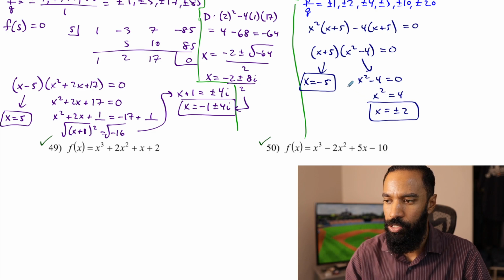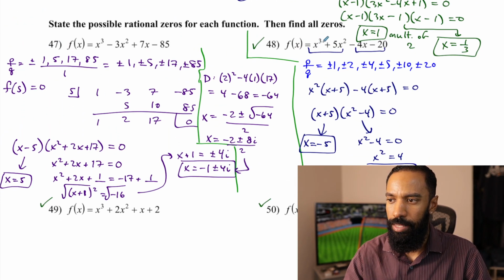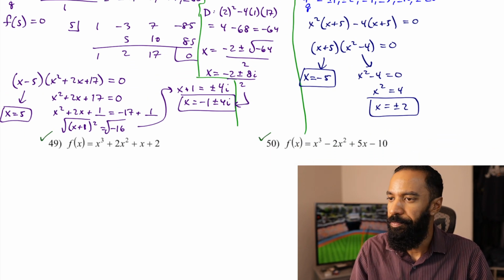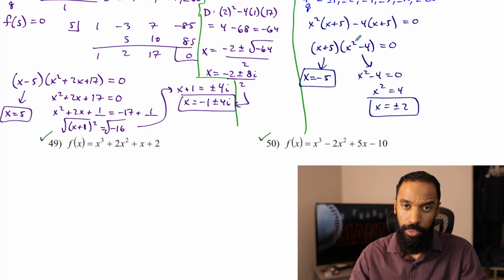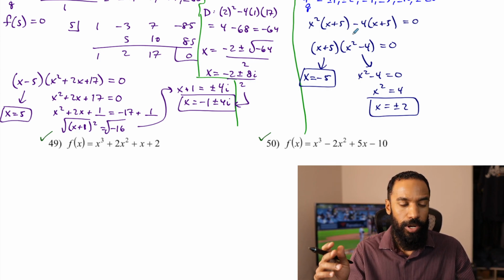Remember, there are two answers here, as 1, 2, 3 give you a cubic right there. And don't forget that if you factor this to x minus 2 times x plus 2, you would get the two answers. And also don't forget that it would be plus or minus in the quadratic formula.